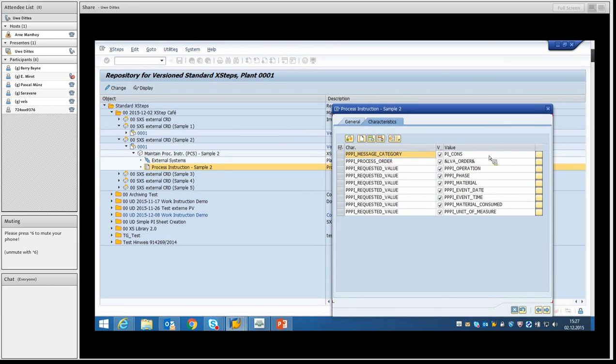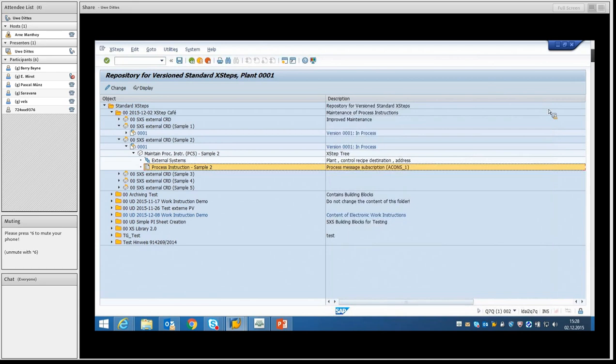What you see here is a message category, PI cons, which might be quite familiar to you, and an automatically evaluated characteristic, the process order, for which we created this parameter that is evaluated, and then also a couple of requested values like operation phase, material, event, date, time, that are defined in the customizing and then transferred into this process instruction node.